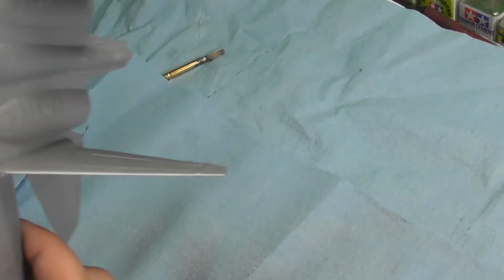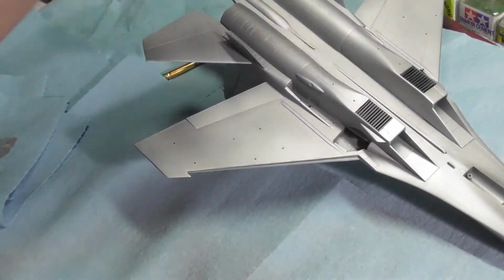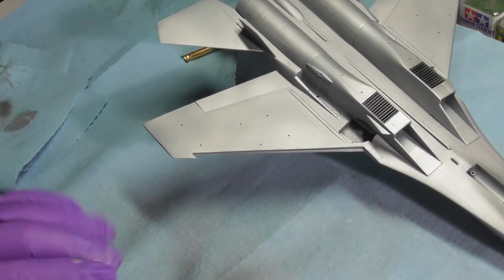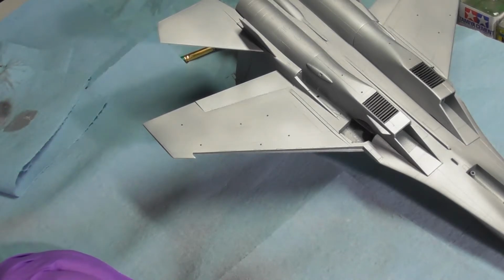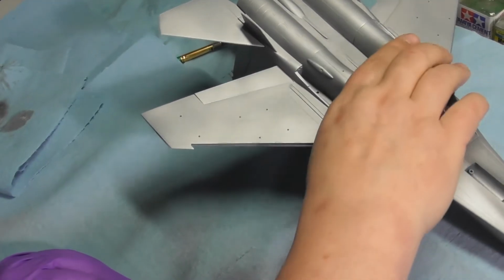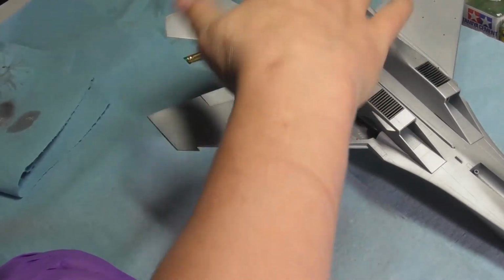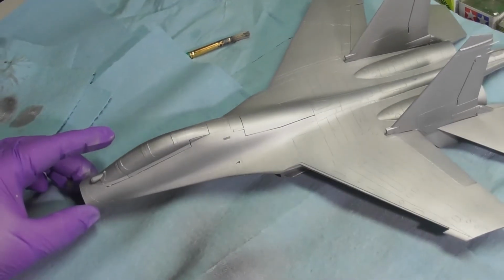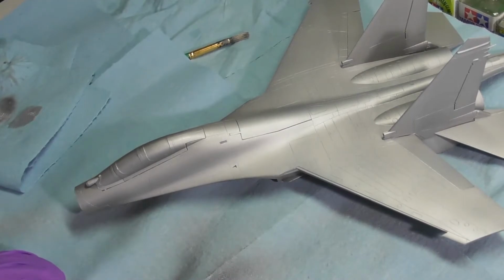So I'm going to let this dry for a couple hours, then I'm going to come back and put on the MRP primer after I figure out which panels need to be taped up, and see how this handles taping too. So here we are. Issue 27, Stynylrez metallic primer. Looking good so far.